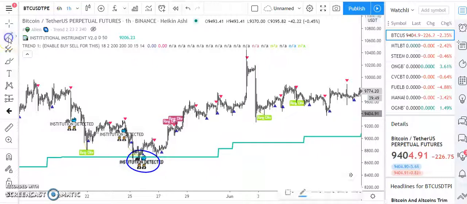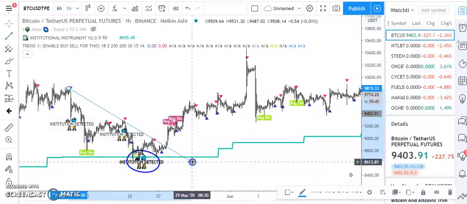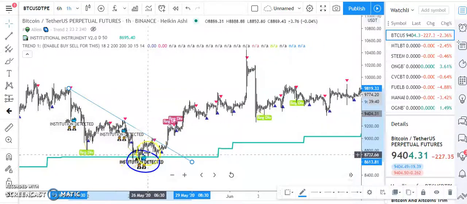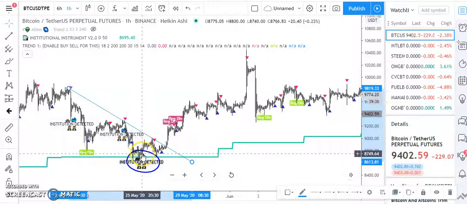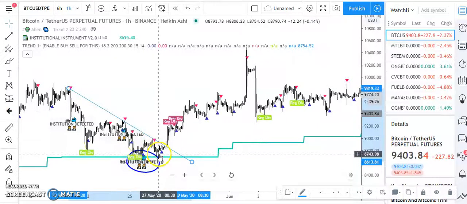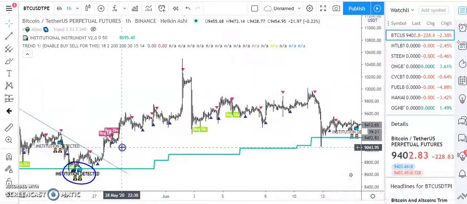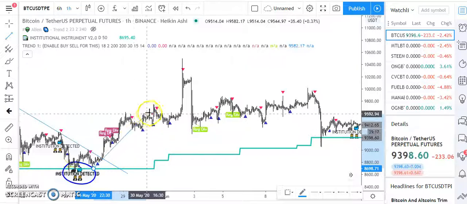Since we are trend trading, we should draw trend lines. Once I draw the trend lines, I see this particular thing is in a downtrend. Now I detected the institutional buying, and also I got a buy signal. This will help me for a confident long entry. Price rallied and found a resistance, and again it came back, retested this particular support, and then it broke out.